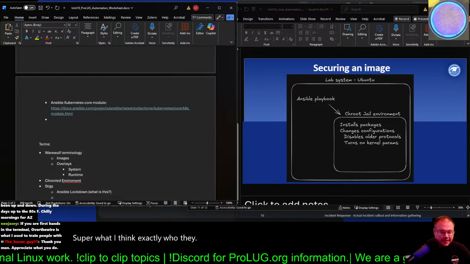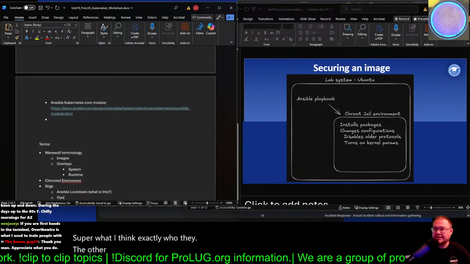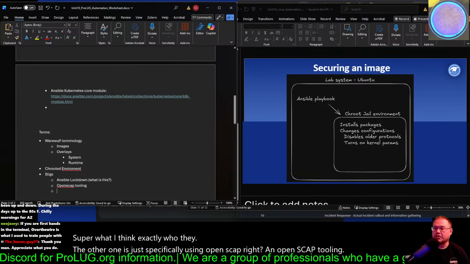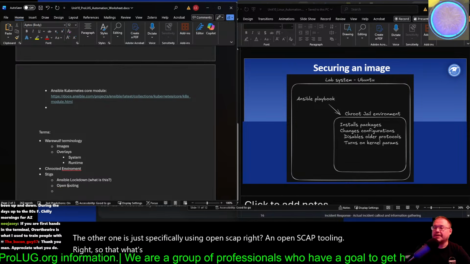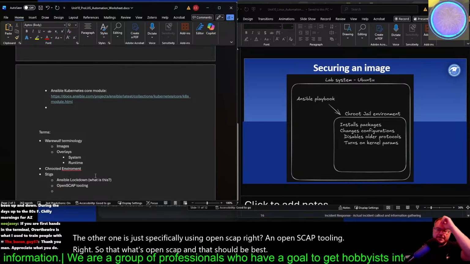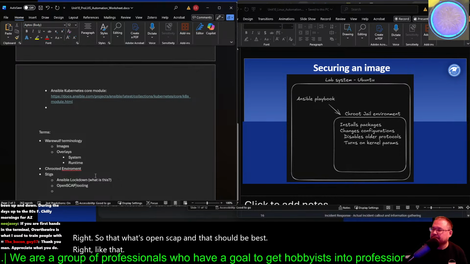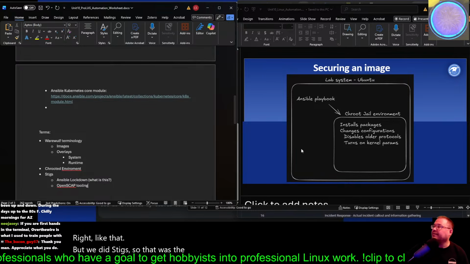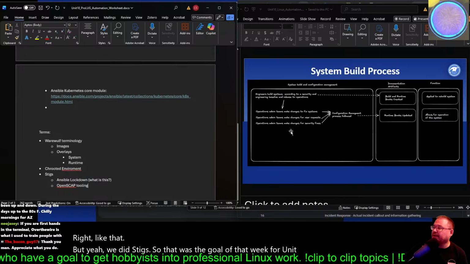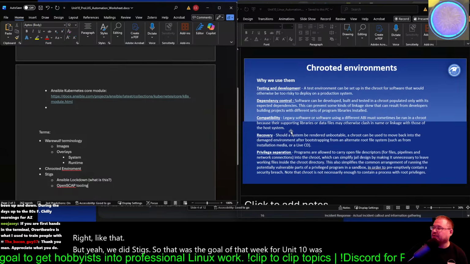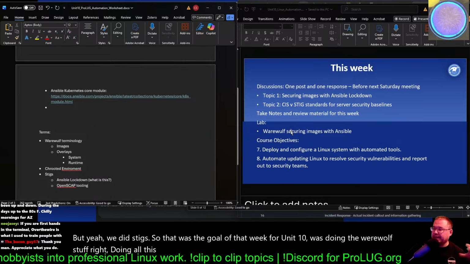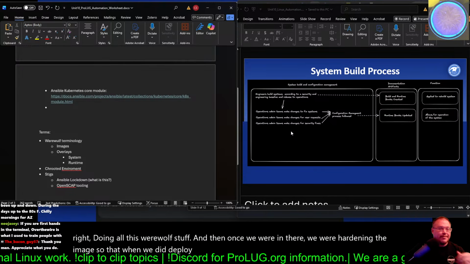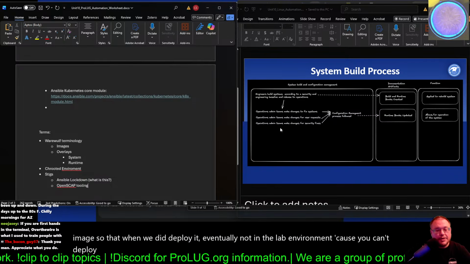Another one is just specifically using OpenSCAP tooling. So what's OpenSCAP, and that should be best. But yeah, we did STIGs, so that was the goal of that week for Unit 10, was doing the werewolf stuff, and then once we were in there, we were hardening the image so that when we did deploy it eventually, not in the lab environment, because you can't deploy it in the lab environment, you would go, yeah.